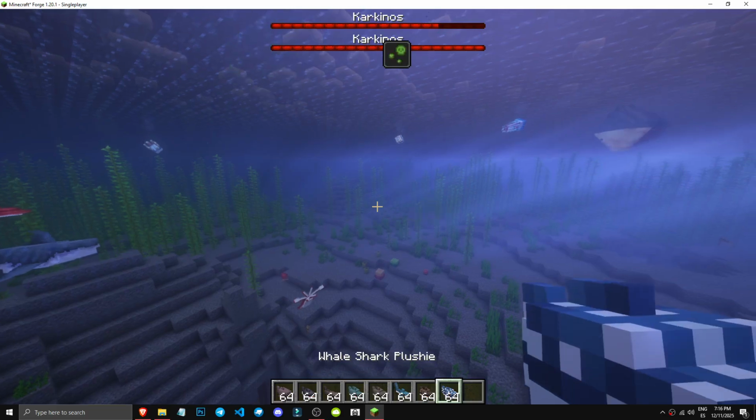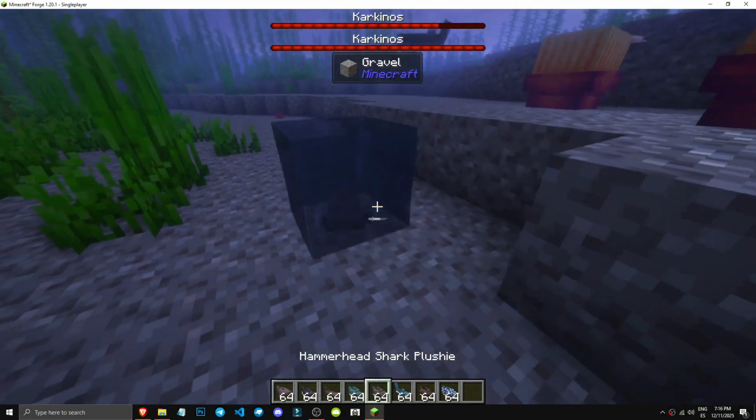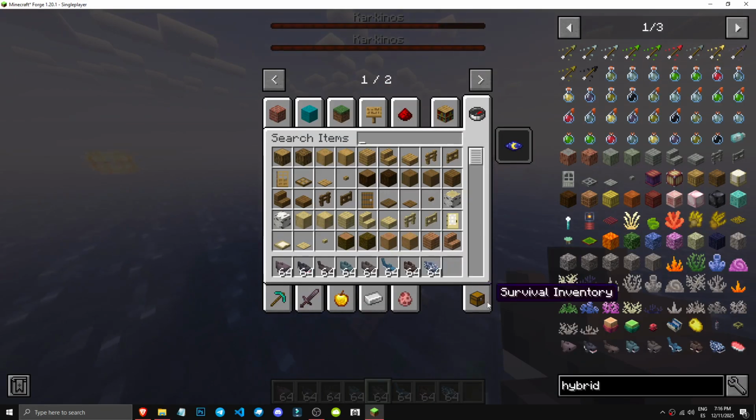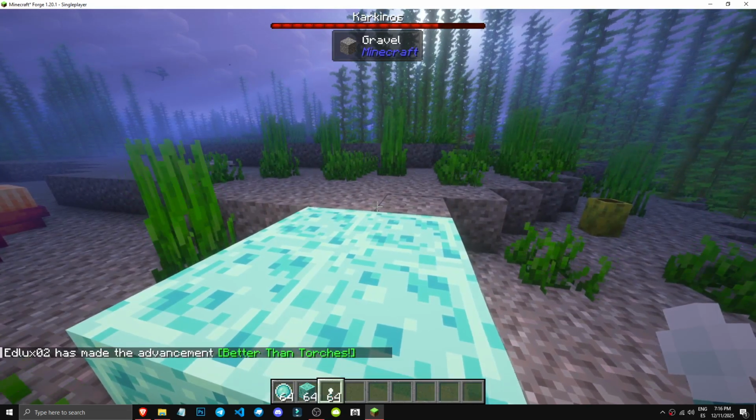What is this basically? These are figurines, okay? They're plushies and another way to collect them. So it's very, very cool. Alright, how do you get glow slime and glow sticks?